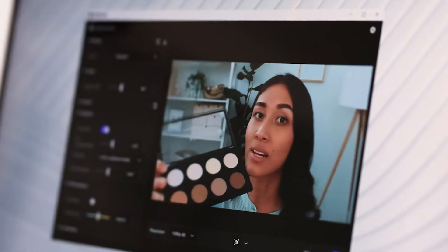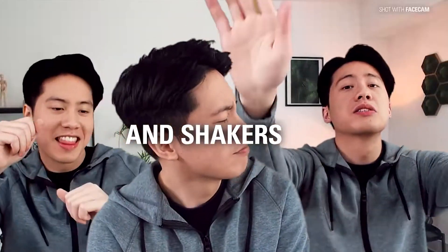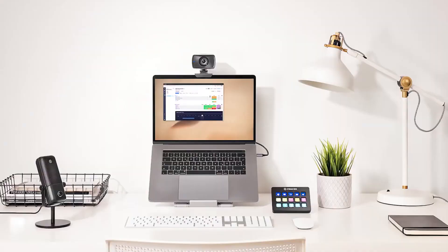As you can see it's great quality, and if we turn off the lights here in the studio, you can see that it deals with low light really well — much better than standard webcams and even better than some of the more advanced options out there. With up to 82 degrees field of view, you can frame your face or reveal your surroundings, whilst the fixed focus range ensures that you always stay in focus, so you'll always look great on things like Twitch, YouTube, and Zoom.